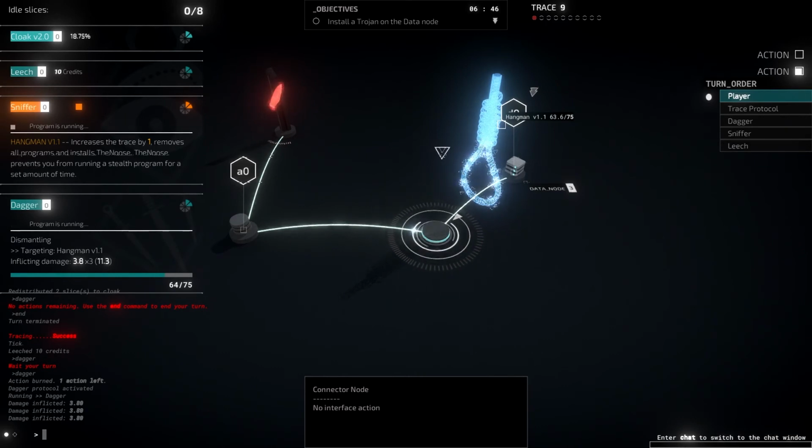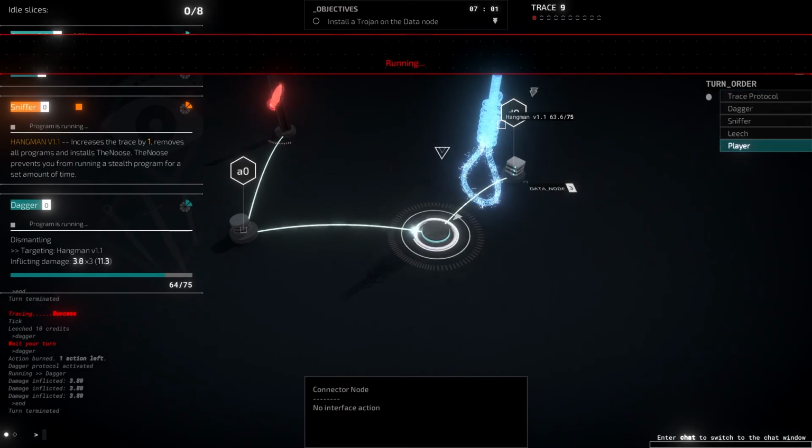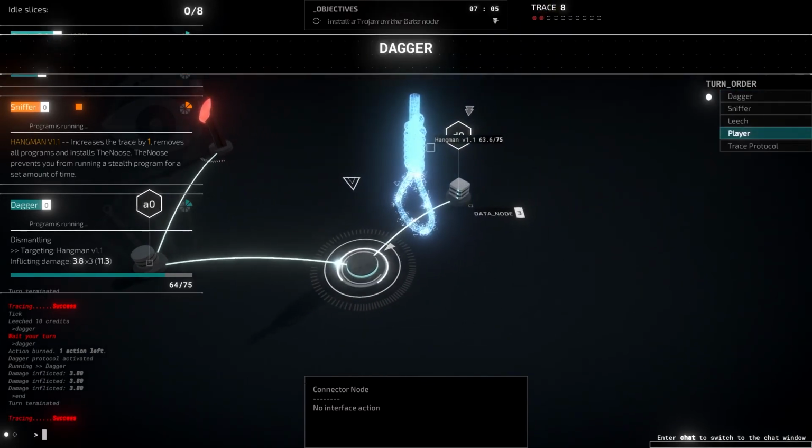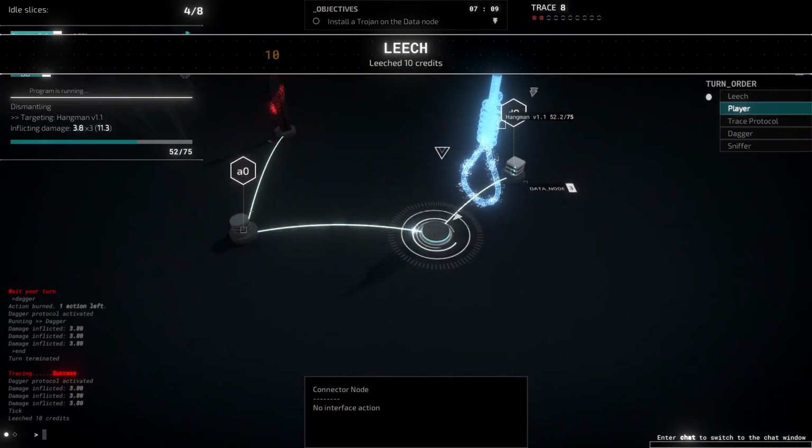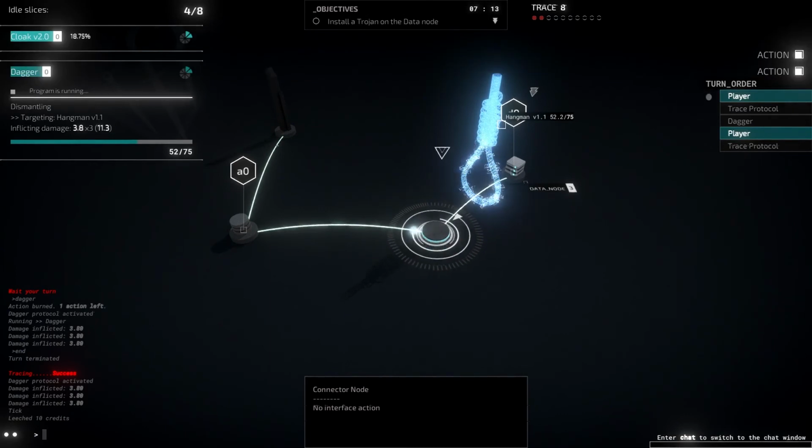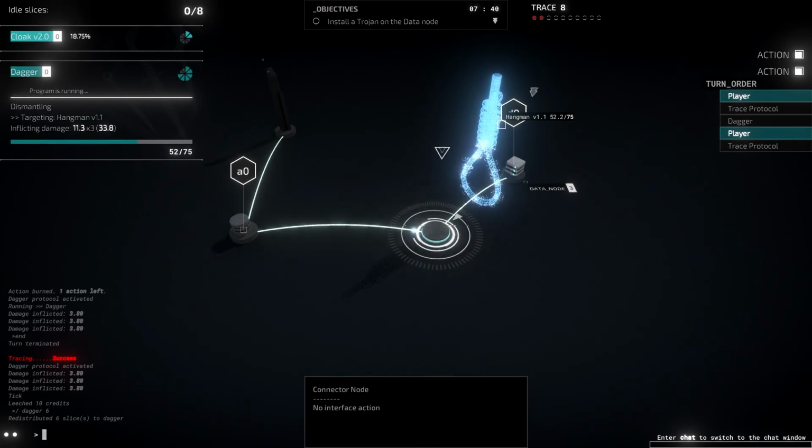So this is gonna take a while, but I'm gonna have more slices after this turn. Because the leech will be done. The sniffer will be done. So at this point, all we do is wait. Because there's no money that we can grab from this one. And then maybe next time we do a drain instead of just the tiny leech. Right. So. Oh no, hold on, let's try this. I think it was forward slash. Cloak and dagger. Dagger. How does that do? That will be two more turns.